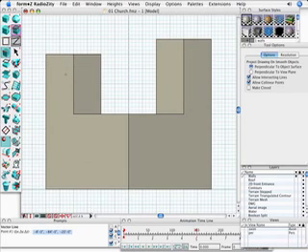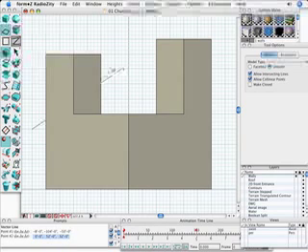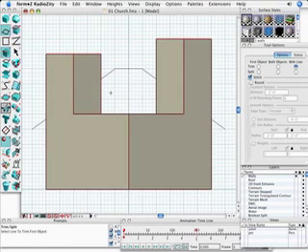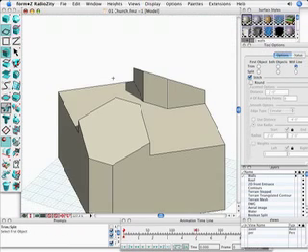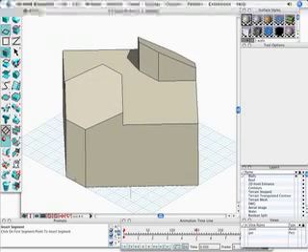Maybe we'll go to a side view, and to create a slope on the towers, we can draw a vector line. And with that vector line, what we're going to do is use that as a trimming line. So using the trim tool, we can have that line cut through the solid object, just like a wire cutting through a piece of wood.